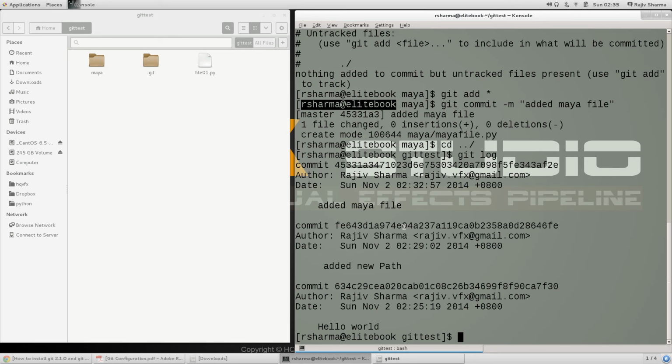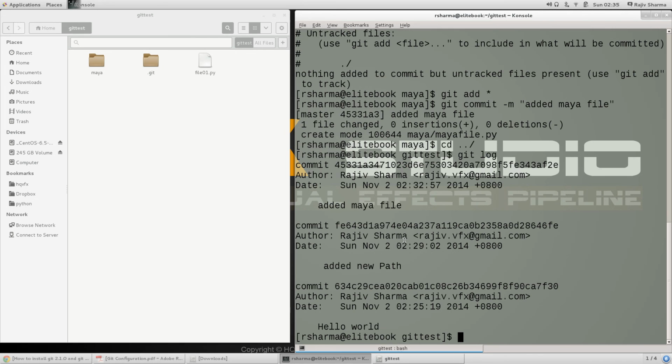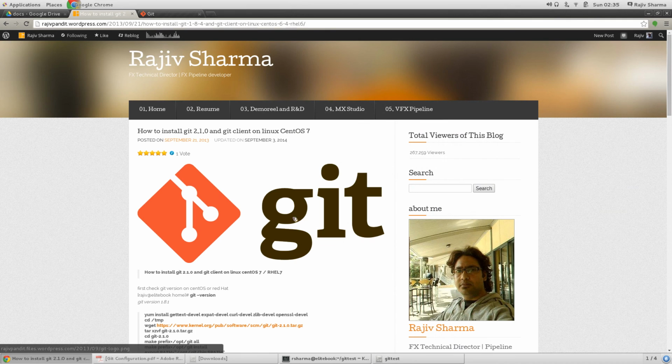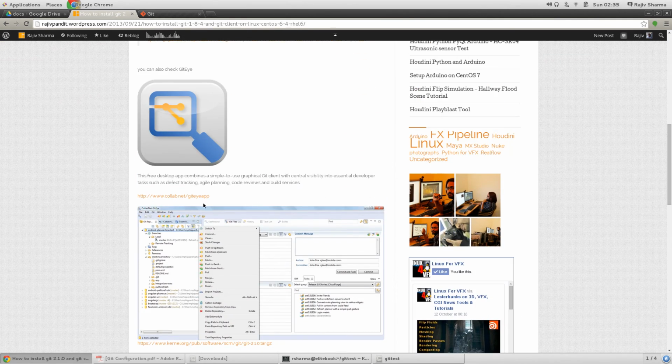But even personally, I like this command line approach for git, but there are some good clients available like git cola, gitk, and others. You can get them from this. I already added this git app, which is a very good client.